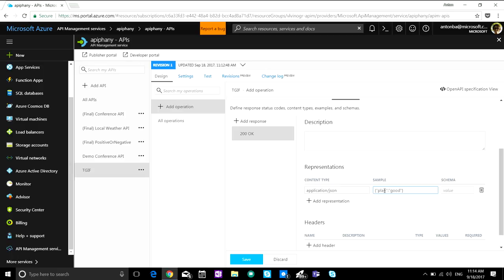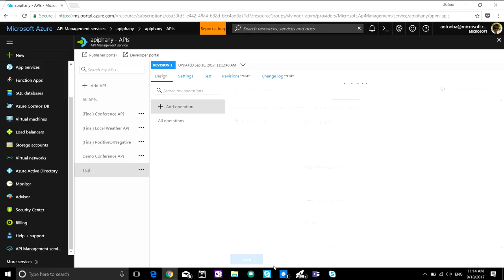And in this case, as you saw, I defined the API without a backend. So if I call this API right now, it'll just give me an error. But with mocking, I'll be able to make it return a response so I can start my testing earlier before the backend is ready. Very cool. So let me save this.